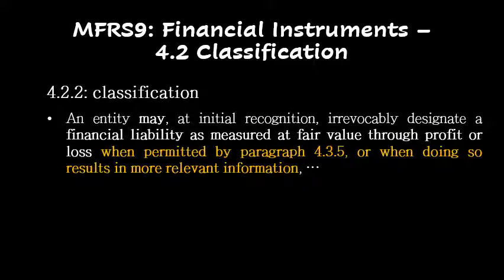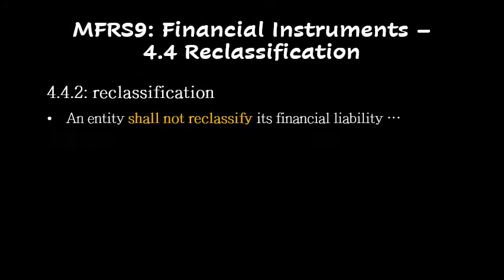Just to highlight, the main idea behind allowing a different measurement is that it should give much more relevant information about the financial liability. Besides, it must be permitted by paragraph 4.2.5, which will be relevant when you have learned about other more complex financial instruments. The standard also prohibits reclassifications of financial liabilities from one classification to another throughout its lifetime.